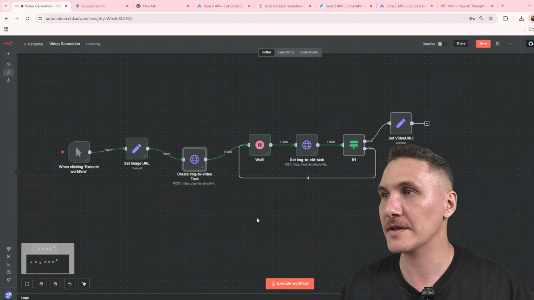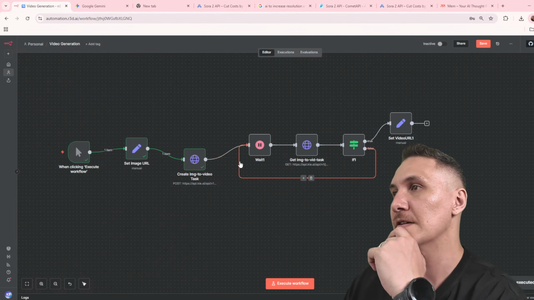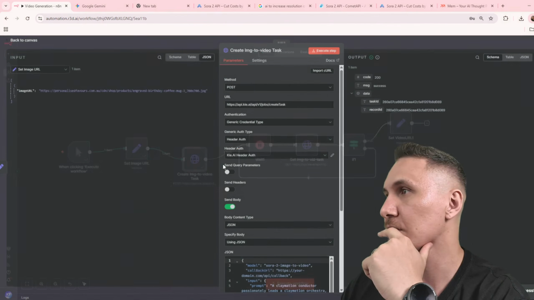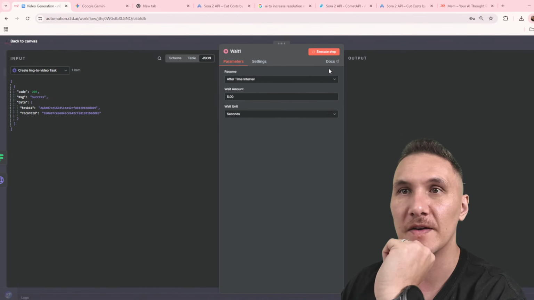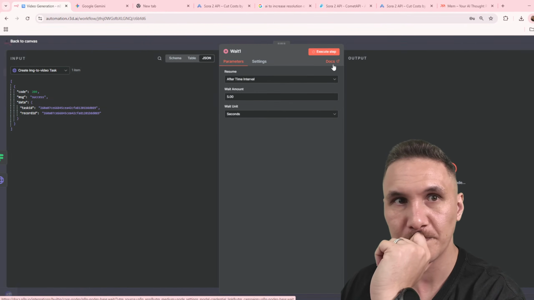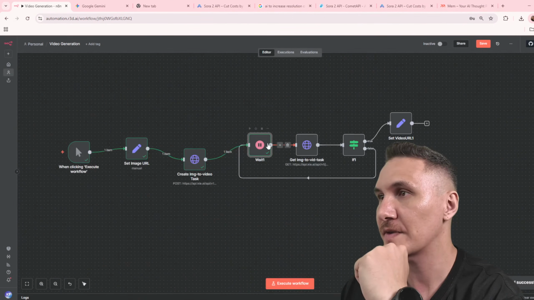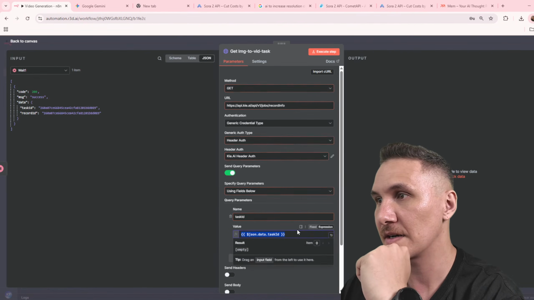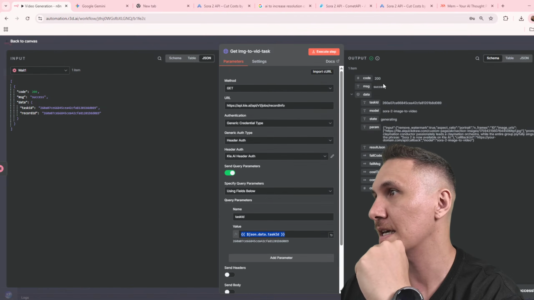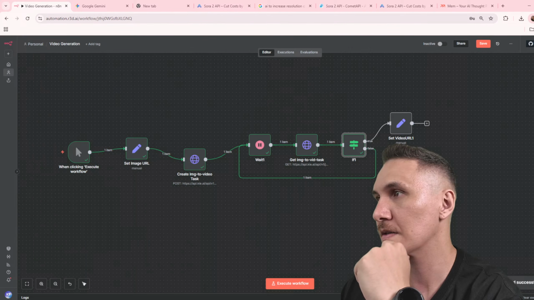So while we're waiting for that, let's go ahead and execute this workflow again. We'll go up to here so I can just reference it. Make sure that, yep, I've got a task ID now. Execute this. This is gonna wait 5 seconds. Cool, so now we've got the image to video. I need to reference the task ID here. Cool, so we're gonna get it. It's still generating. And we'll just wait.